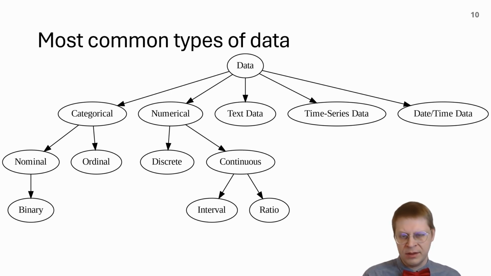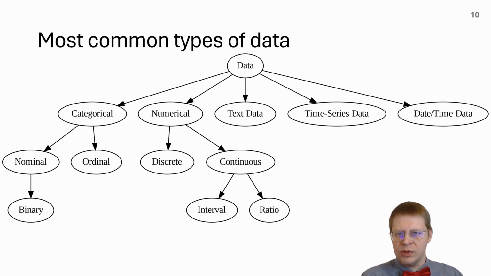Imagine something like stock price. And recognizing these types ensures that you apply the right statistical tools, visualizations, and models for accurate analysis and accurate modeling. For example, for numerical data, we use summary statistics such as mean, median, and standard deviation. For categorical data, counts and proportions are more relevant.